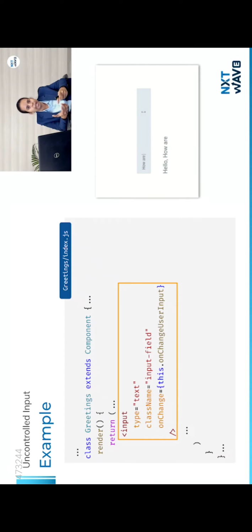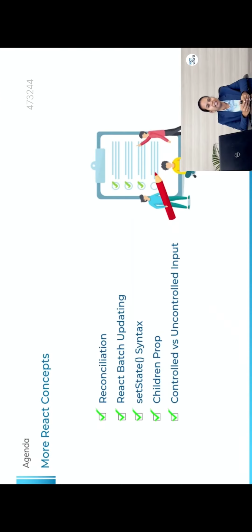Whenever you have an input element, provide the updated value to the value. There's this value attribute, right? So you have to write value equal to, and you have to provide the updated value that has to be displayed in the input element. Okay, clear? So now we are done with understanding the controlled input and the uncontrolled input, right?